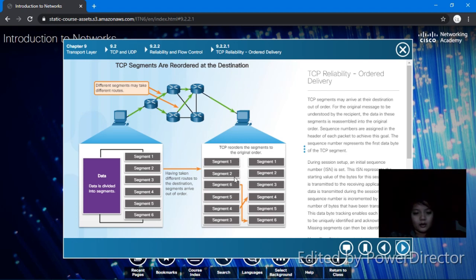So they are not in order. TCP reorders the segments to the original order. TCP is the one that reassembles the segments into the original order to become like this.